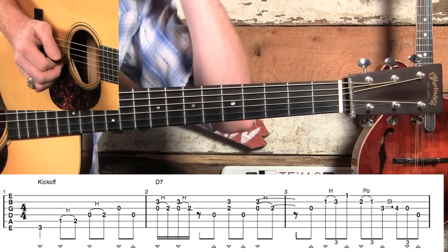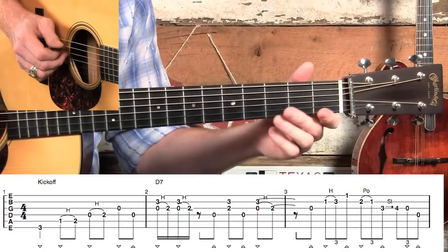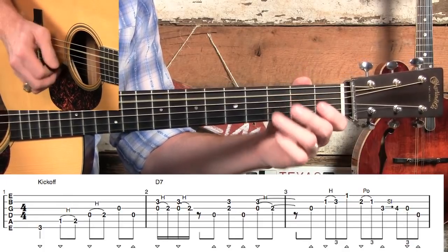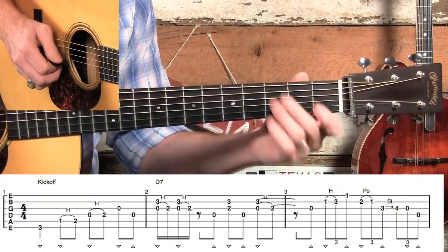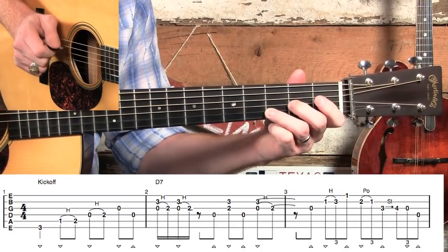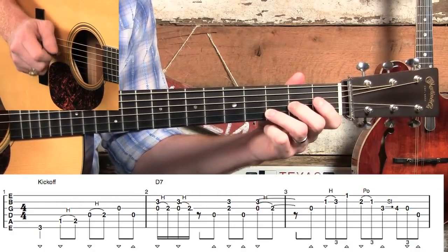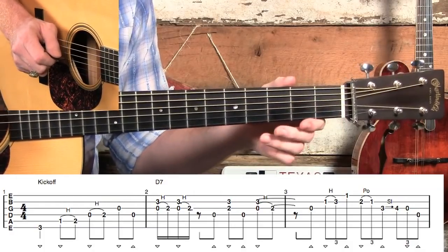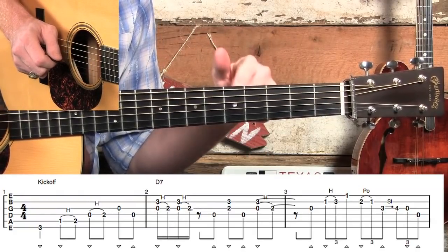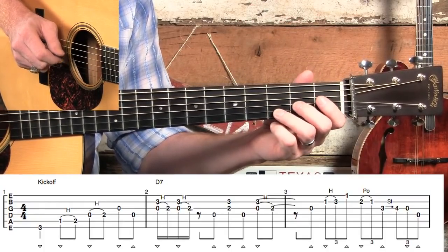The second thing is that normally I am a huge pick stroke advocate — always preaching that if it's a downbeat, we play a downstroke, and if it's an upbeat, we play an upstroke. We're going to break those rules in here. Clarence and Tony break those rules all the time — they play with their fingers a lot. We're going to do everything with flat pick, but we are going to break some rules because of all the triplets and the odd timing. The arrows beneath all the notes in the tab are the pick strokes that I use, but if you feel like some different pick strokes work better for you, have at it.